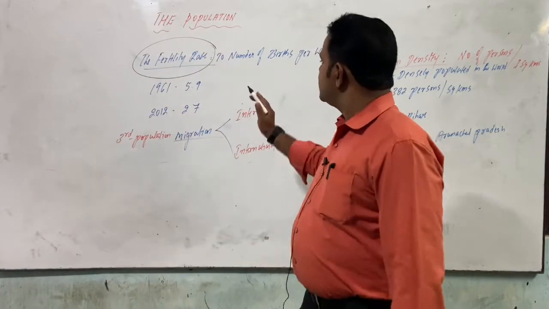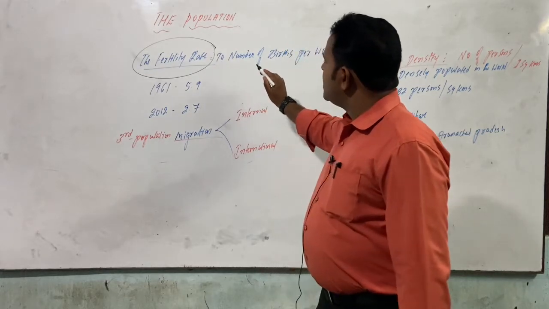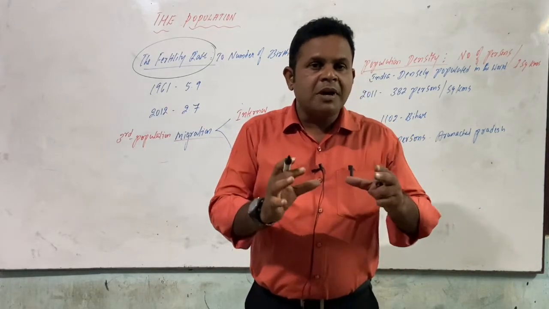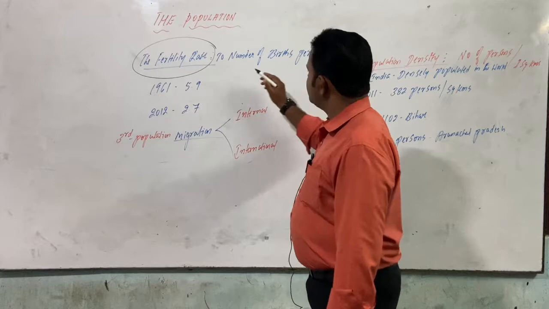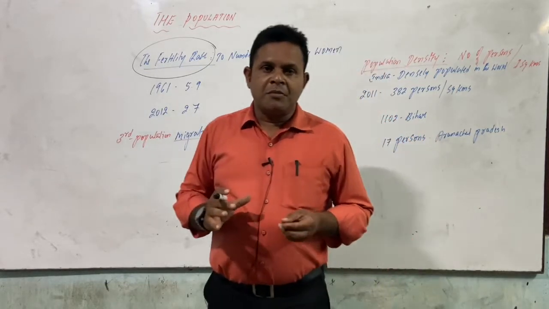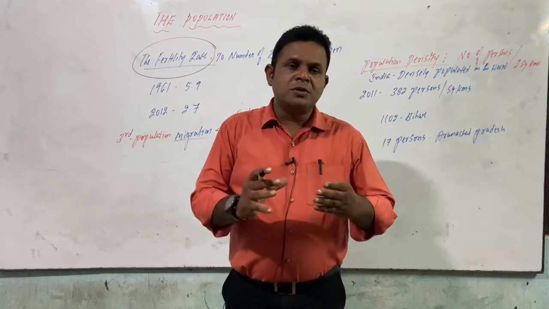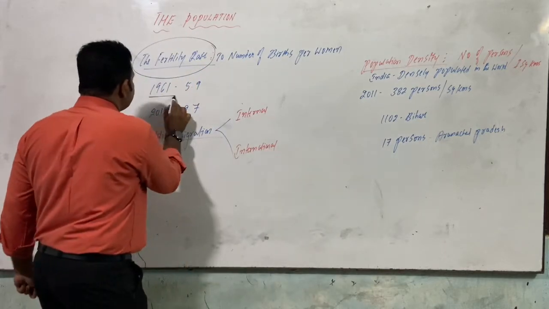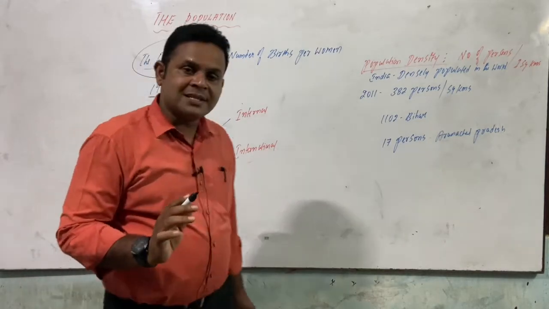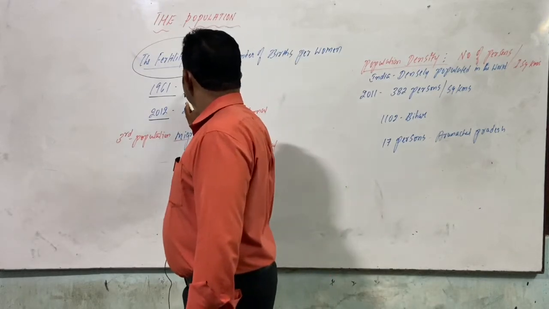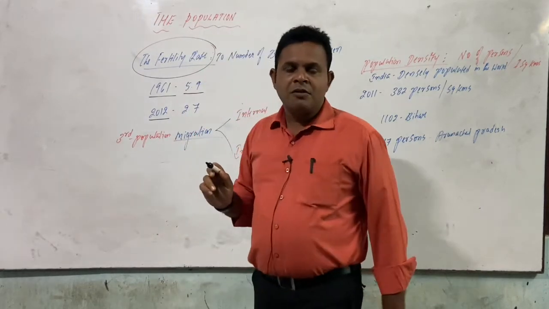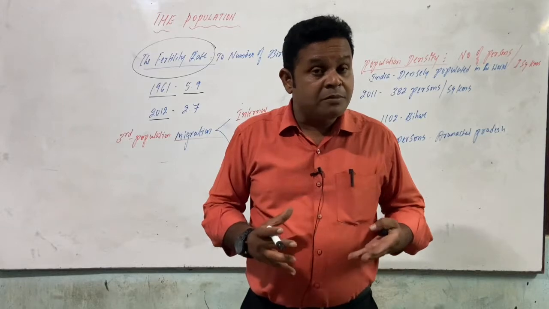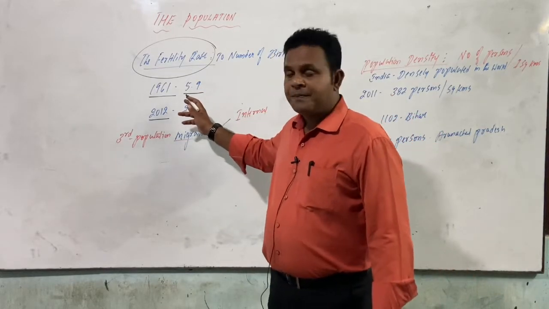Fertility rate is nothing but the total number of births a woman can bear, or a woman giving birth to. So all of that we can consider as what we call the fertility rate. If you compare only the two points, from 1961 to 2012, what it makes clear is that in the initial stage it was just 5.9, meaning 5 to 6, half a dozen or more, where the woman was able to bear and give birth.